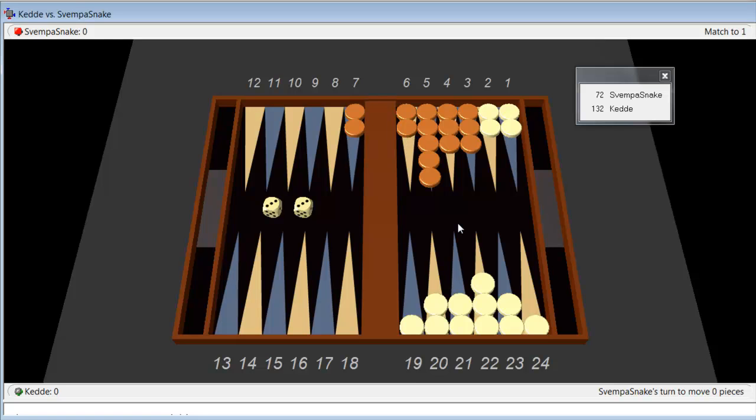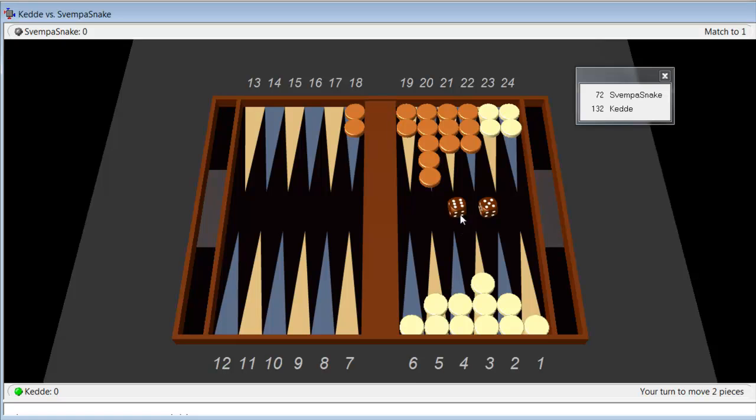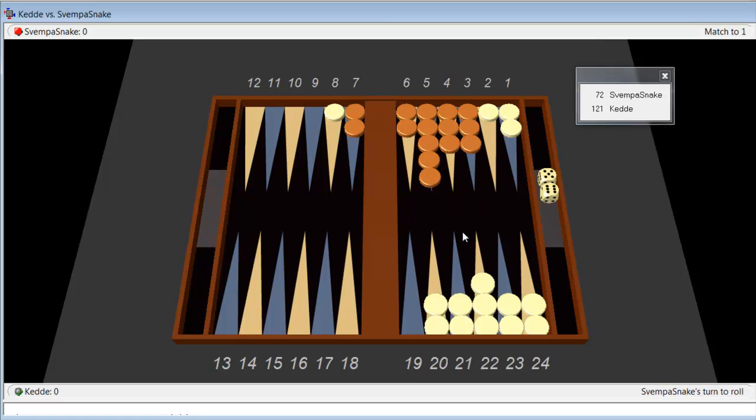So we should jump with 6s from the ace point, but he does it from the 8 point. And with this 6-5, we should actually go around instead of making the 1 point, so that we can make the 6 point. But he gives a shot, we miss, and he closes, and this looks like it's very, very difficult to win the game from here now. And Sven really closed us down.